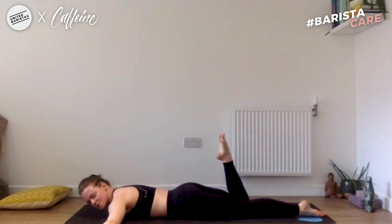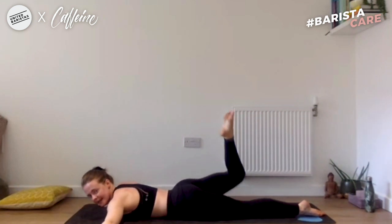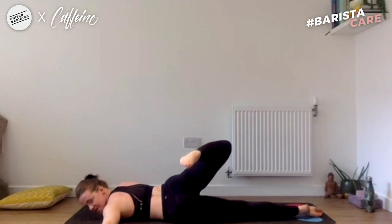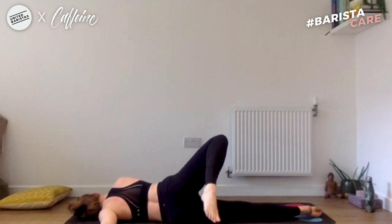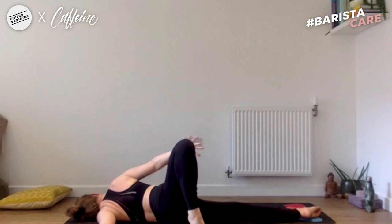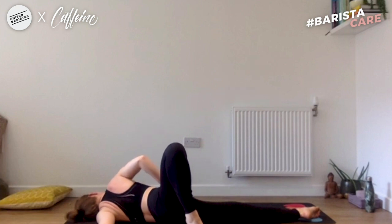Bringing the foot in towards the glutes. Trying to keep the shoulder down. We're actually going to lift that right knee up and then try to take the foot over towards the left-hand side. Allow the head just to rest, so the left cheek to the mat. And if you want to, you can bring the foot all the way down to the right-hand side, lifting through that knee, really helping to open up through the chest and to the shoulder. Holding this for a few deep breaths.